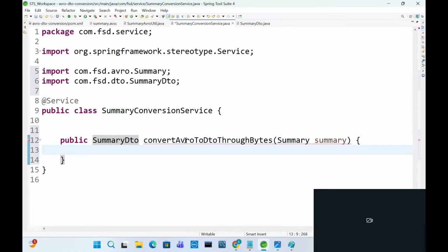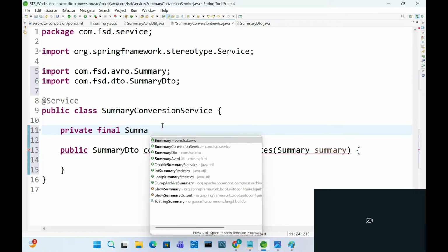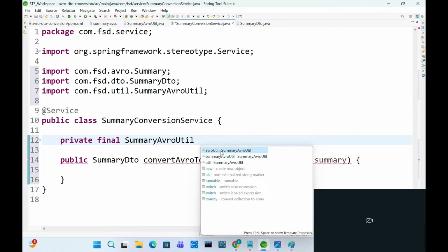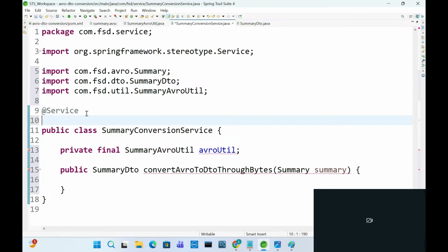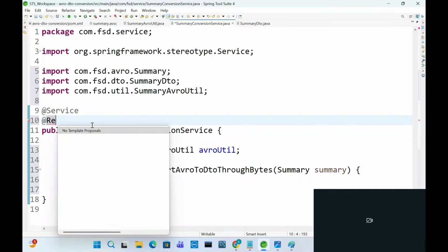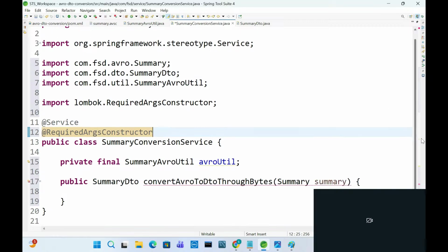Now what needs to be done? Let's inject a util class: private final SummaryAvroUtil. I need to use constructor injection for that, so @RequiredArgsConstructor. Okay.